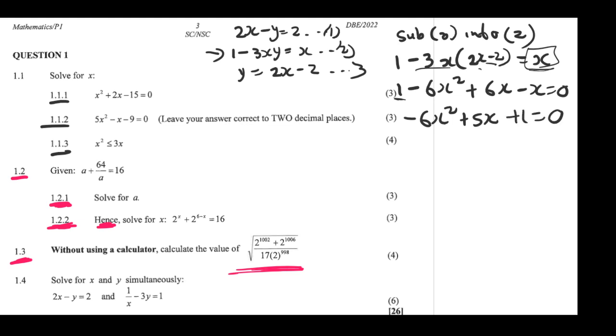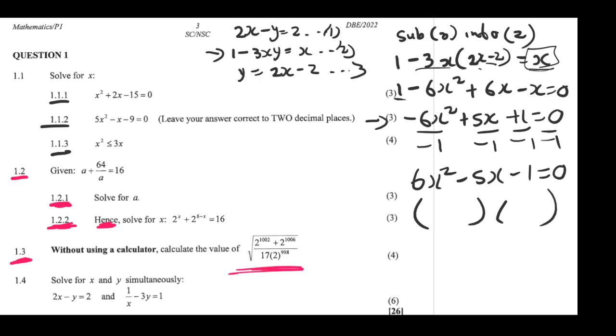So I write it in standard form, but obviously I want to remove the negative, so I divide by negative 1 throughout. So I have 6x squared minus 5x minus 1 equals to 0. Then I find the factors of 6x squared such that when you add and subtract the products, they give you the middle term. So it's 6x, and then here it's x, and you can put in 1 here and 1 here because we only have 1, and the signs, this is minus, this is plus. So x is equal to minus 1 over 6, or x is equal to 1.